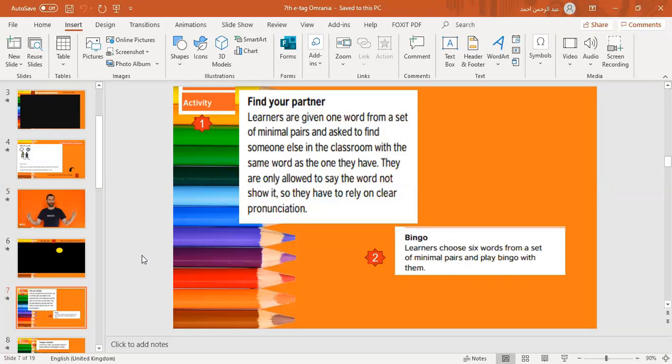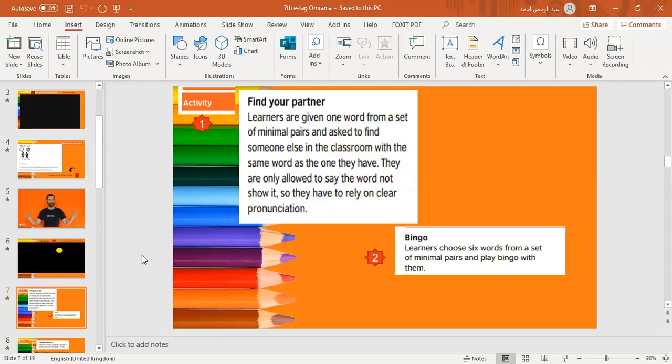The first activity is find your partner. Learners are given one word from a set of minimal pairs. You can distribute these words, a word for each student. For example, you can give them cat, mat, hat, bat, fat. Those are minimal pairs for these sounds.